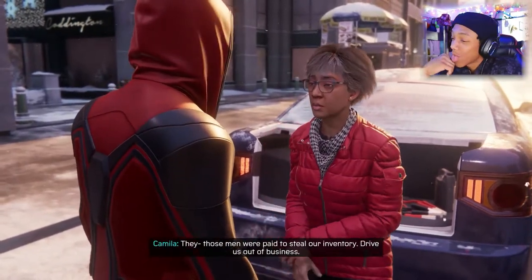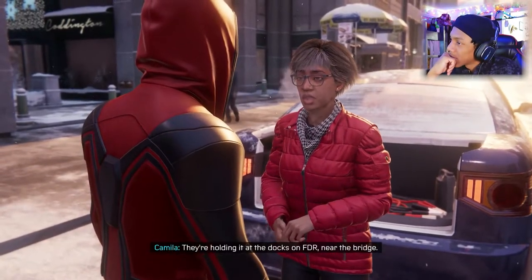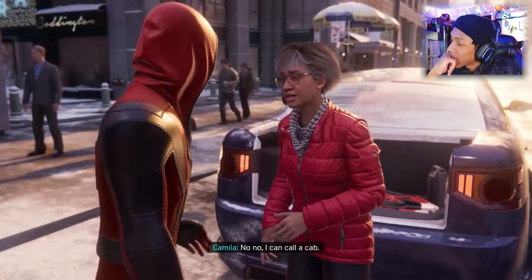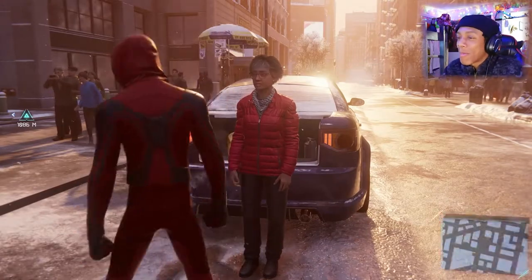Those men, were they paid to do this? Steal our inventory. Drive us out of business. They're holding it at the docks on FDR, near the bridge. I'll get your stuff back. Do you need help getting home? No. I can call a cab. Crazy as New York is in this game. Just hop on my back. I'll swing you home.